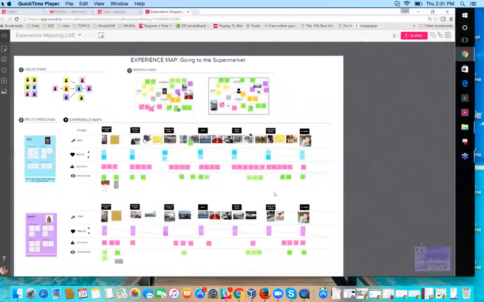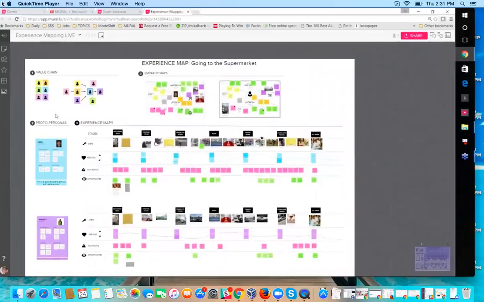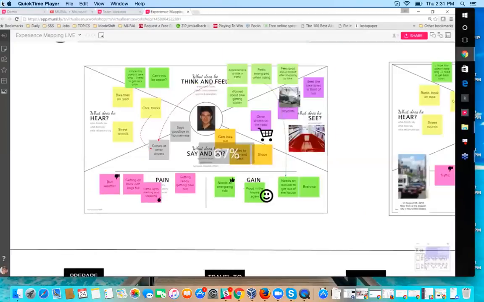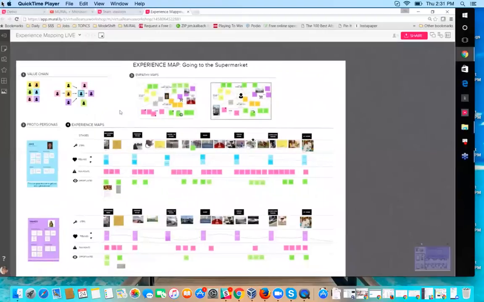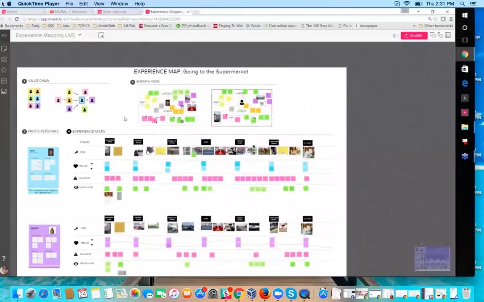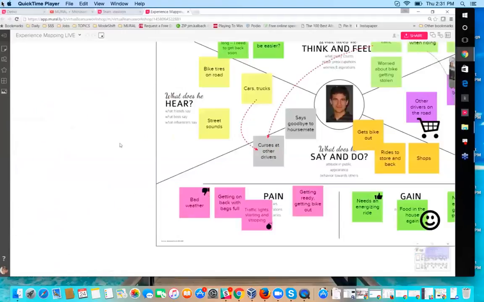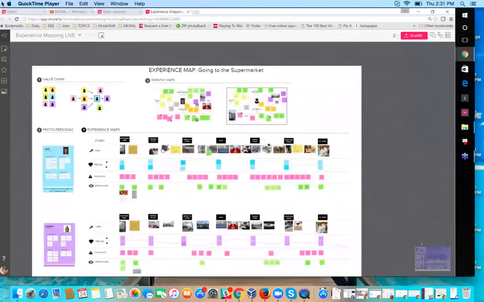So again, zoomed out, I can't see all of that detail, but I can see that there are 4 areas here, 1, 2, 3, 4, and I can then zoom in to see the detail. If I wanted to see this empathy map, I can zoom in. So again, you'll be moving around, panning and zooming quite a bit in Mural at different levels of fidelity. At this level, I get the overview. If I zoom in a little bit more, I see the section. If I zoom in more, then I can see and work with the content. So we can tend to think about things in 3 or 4 different levels of scale that you can work at.